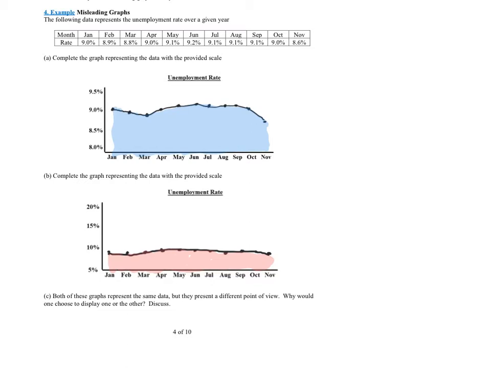So the question is, if you look at the blue graph versus the red graph, this is the exact same data, how is it going to make you feel? Okay? So if I look at the red graph, the one with the 5, 10, 15, 20%, and I look at those employment rates, first of all, it seems like a low number. It's a smaller amount right there, and it seems like it's barely changing at all. So in the red graph, it makes me feel that the unemployment rate is low and it's remaining steadily low.